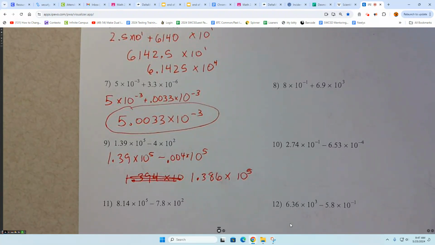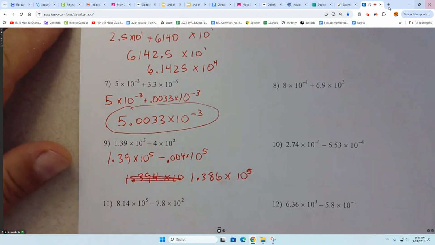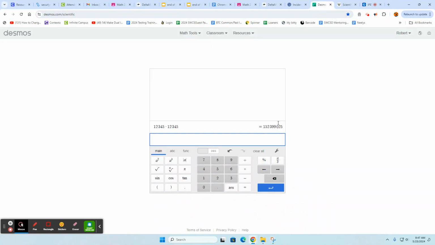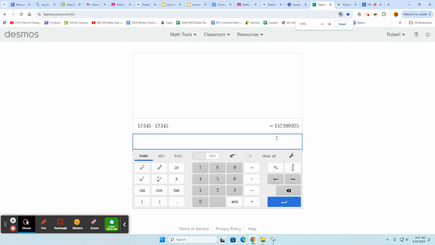If we had more time in the year, I would not show you this next thing until after the group quiz. Okay. So if I go to Desmos, first of all, when I times large numbers, it'll give me that result. But if the number is big enough, it might just say, you know what? I don't want to give you all those digits. It gives me what? Scientific notation. Have you ever had it give you scientific notation? You're like, what's going on?